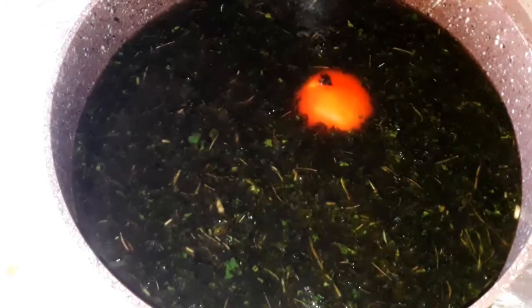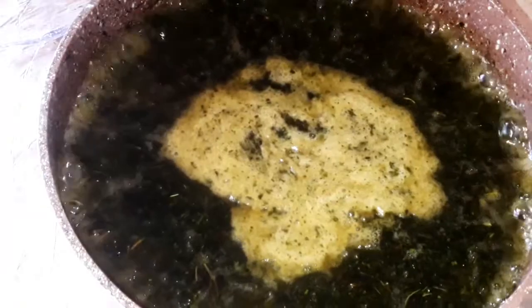Leave it on the stove until it starts boiling. When it starts boiling, you're gonna see a foam over it. Take this foam out little by little until it stops showing. After that, add the chicken to the Moolukhia and leave it boiling for around 10 more minutes.